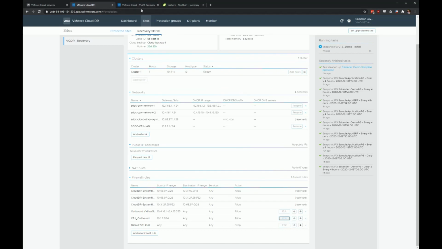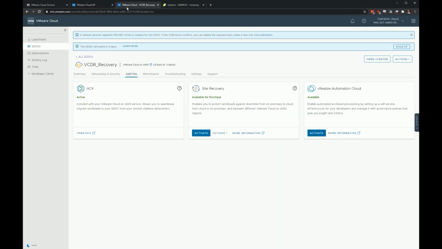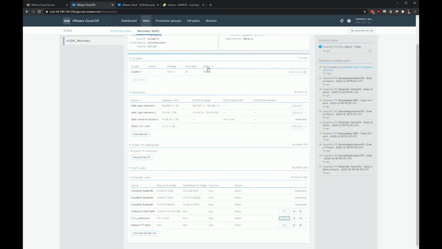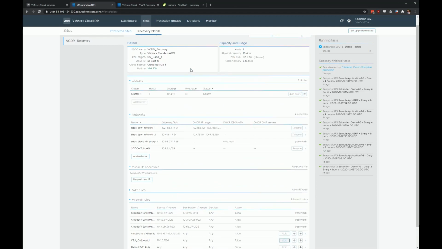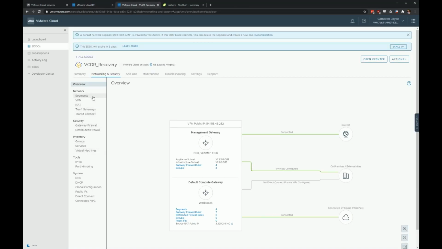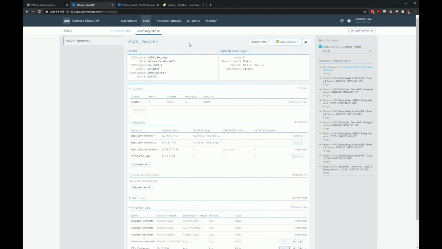And again, if I want to get fancy with it, I can come back over here into networking and security, and I can apply NSX-T policies to these LANs. Again, we tried to keep it simple within VCDR, but still giving you that deep ability to modify things if you want to within the VMC control panel.